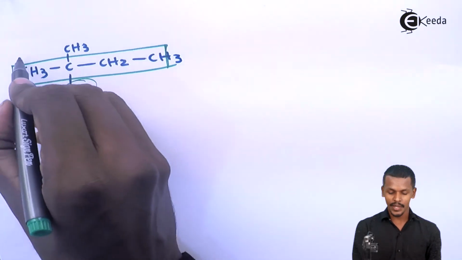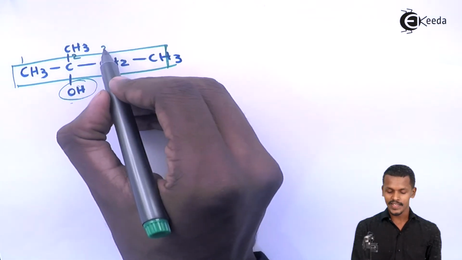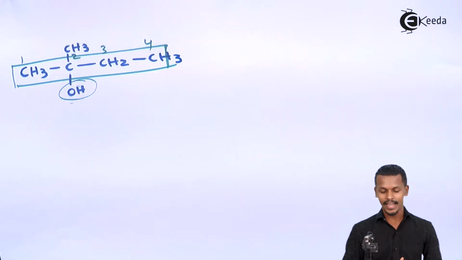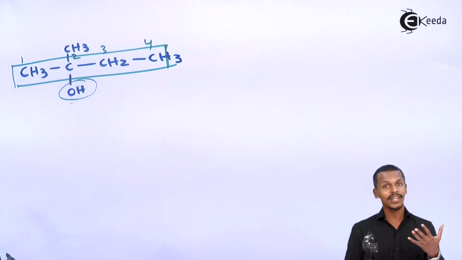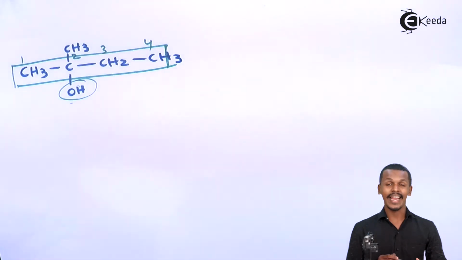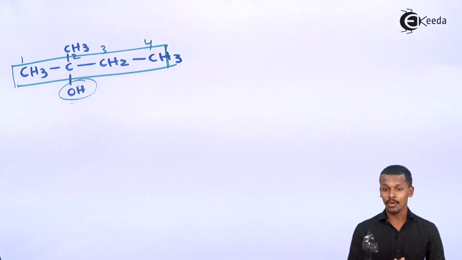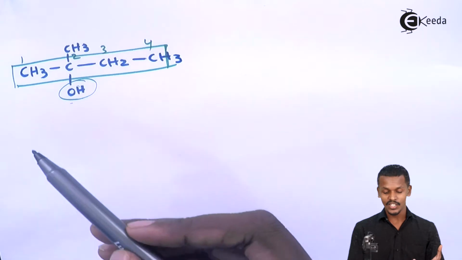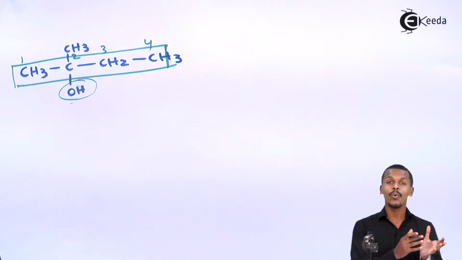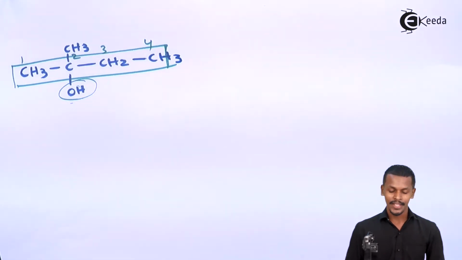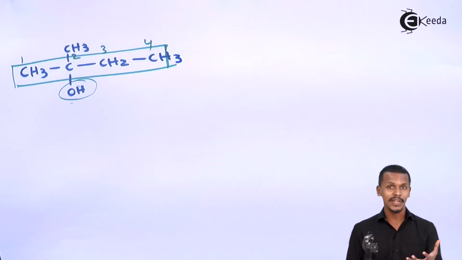So this one will be the first carbon atom, this one will be the second, this is third, and this is fourth. Now this OH group is the one which is acting as a functional group, and meanwhile the substituent that we could see is attached on the second carbon atom. The overall identification of this organic compound is alcohol, because this whole thing is an alkyl group that has been attached to OH. So if an OH is attached to an alkyl group, then the overall organic compound is called an alcohol.